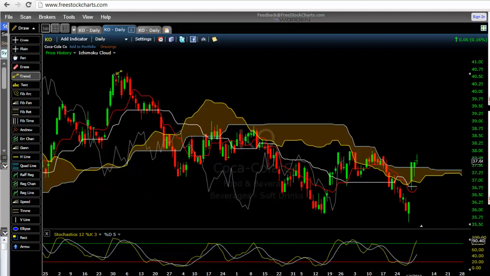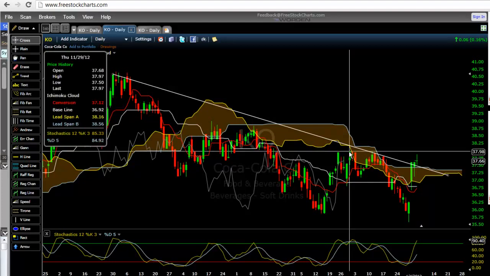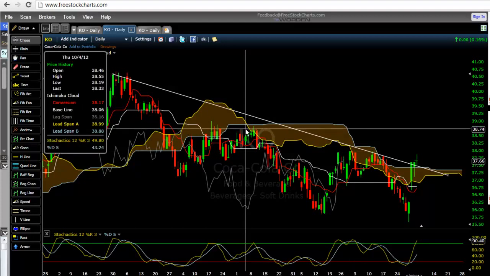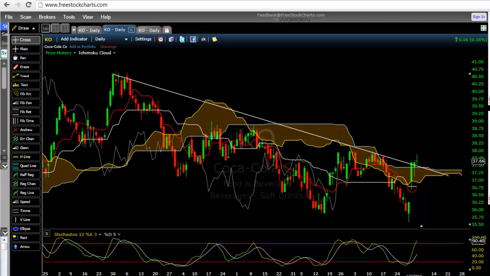Keep an eye on Coca-Cola. It is a nice Kumo breakout, and we took out this upper trend line. And a doji on Friday after a Wednesday, Thursday, Friday move up and the gap. Stochastics looks like we can move a little bit higher though. So if we get above this level here, 37.98, 38, we could see this next level, 38.39.